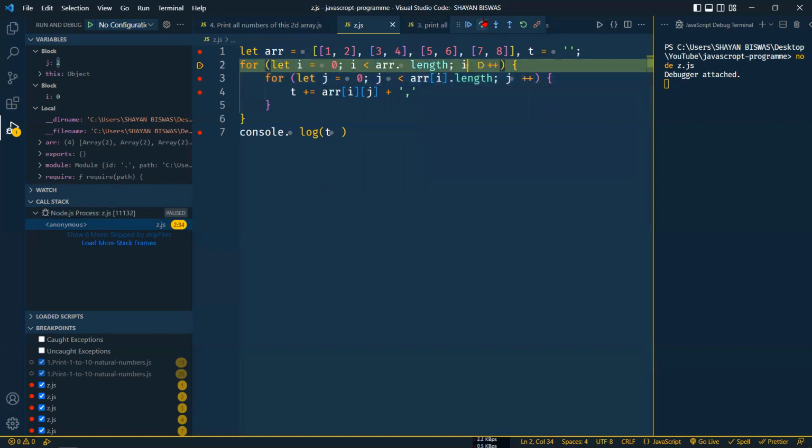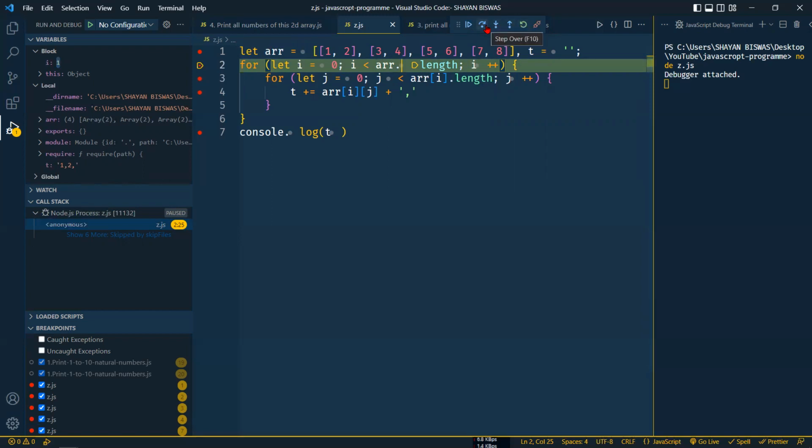It actually did not increase. j is 2 means it considers 0 and 1, not 2, because here there are only 0 and 1. So you can also see the actual values. Not index, sorry, it is actually showing the value. After that, it came here and i is 0, it will increase to 1. So it increased, you can see i is 1.